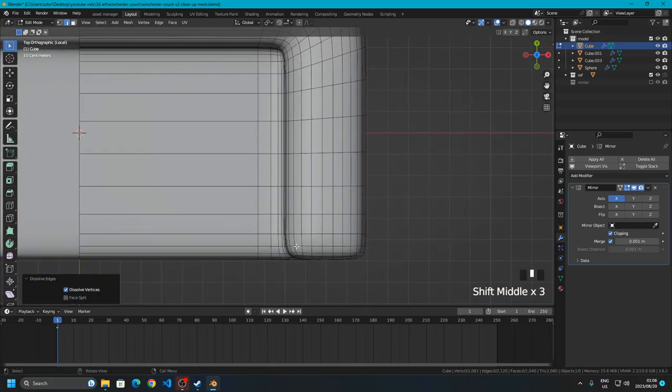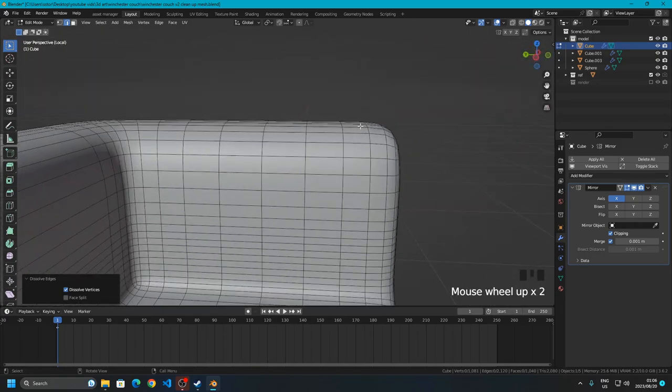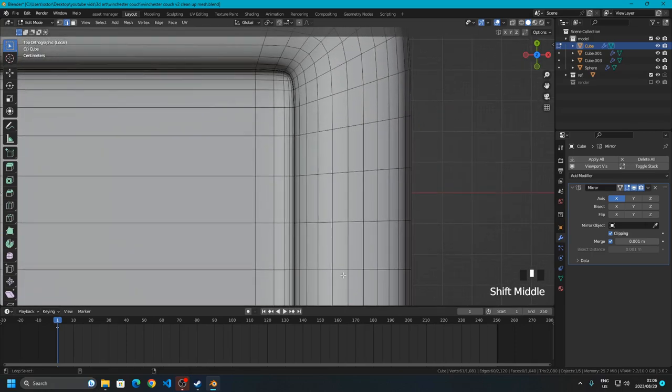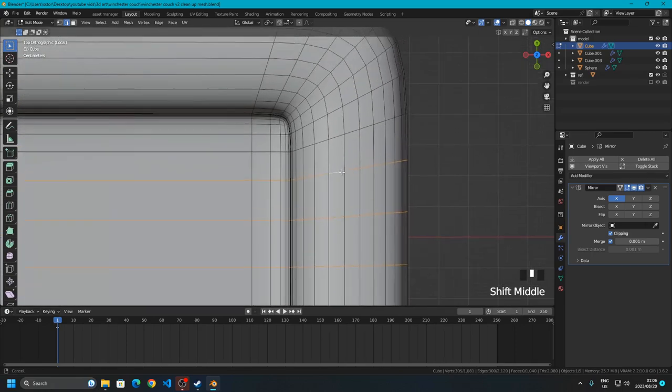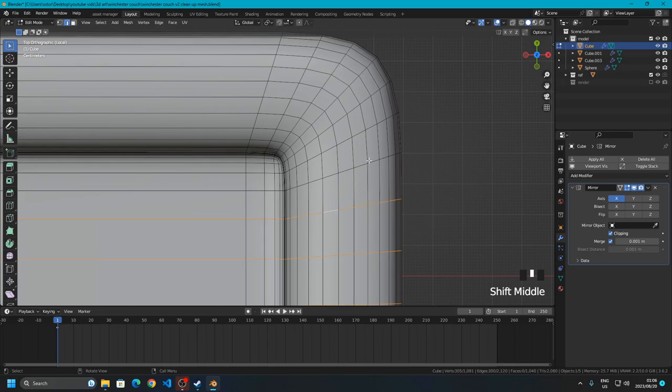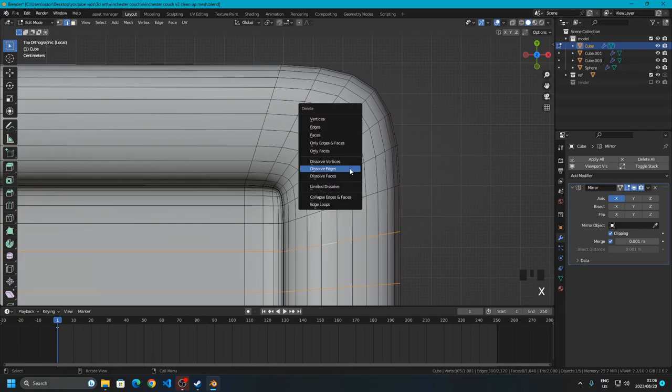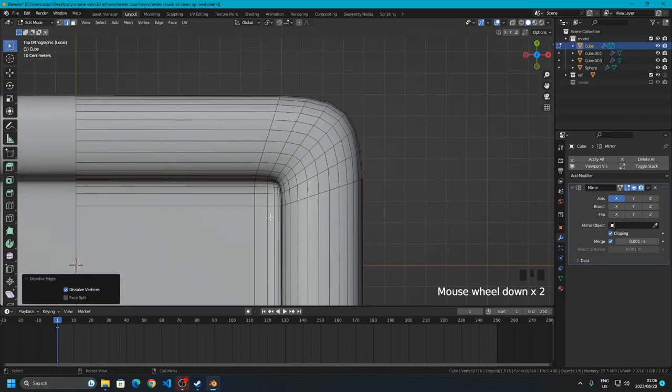We'll do the same for these edges. You can see we start with our curve over here. Go back to top mode. We don't want to select this one. The next one onwards, we want to start selecting our mesh again. We want to select everything up until this point again, as these edges over here again add to the curve of the mesh. So deleting them will make our mesh less accurate to our example.